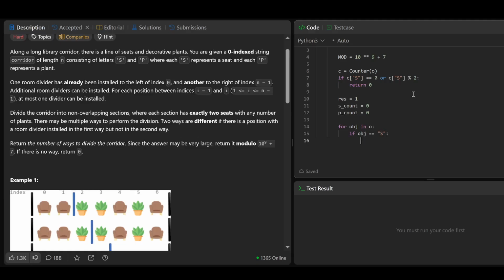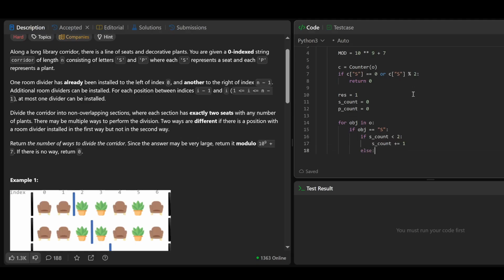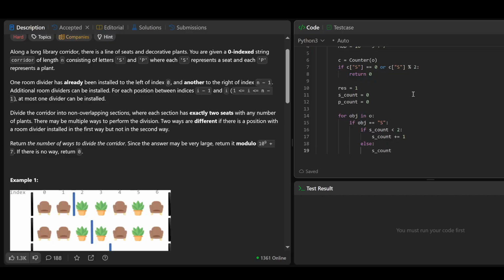If it's seat, what we need to check. So if seat count is less than 2, we just add it, right? Seat count, else we will reset seat count. Basically, seat count less than 2. What is the opposite? That means seat count is more than or equal to 2, right?